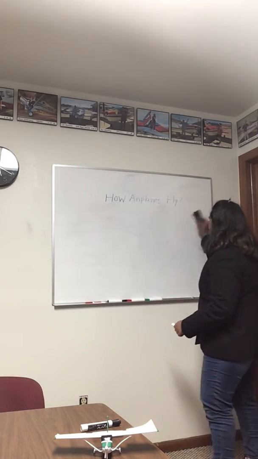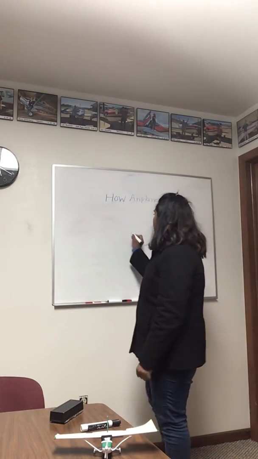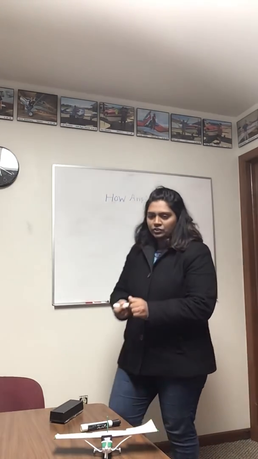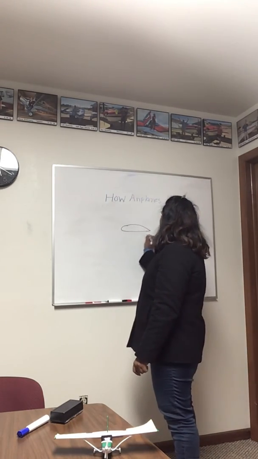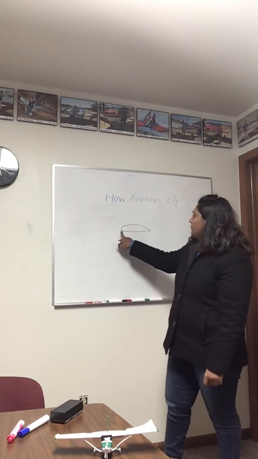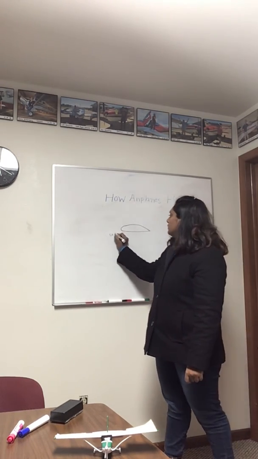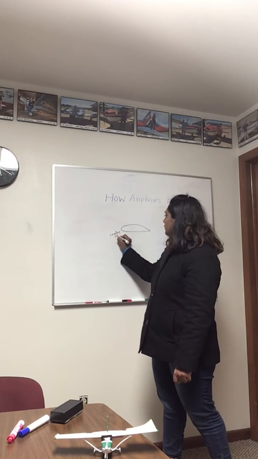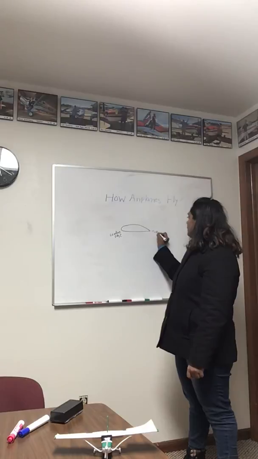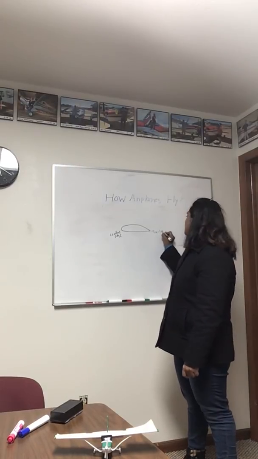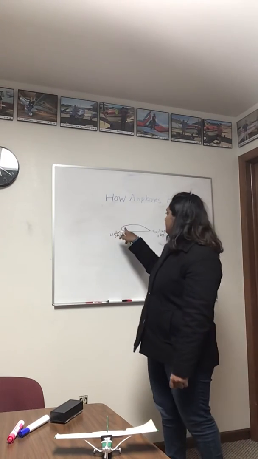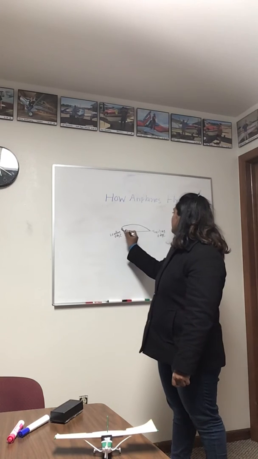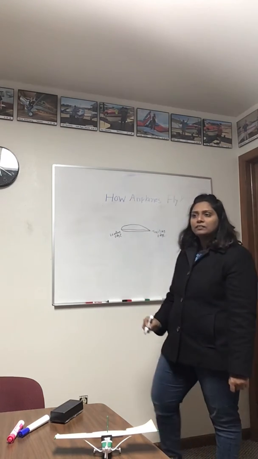After we do that, I would like to talk to you about some definitions. I spoke about what angle of attack is. So I draw this wing again. Sorry, my marker is not working. I draw this wing again, which I'm not good at drawing. So the front of the wing is called the leading edge. And the end of the wing is called the trailing edge. Some fancy terms you just need to remember, but it's nothing so difficult, okay? So if I join the leading edge and the trailing edge, this line is your chord line.